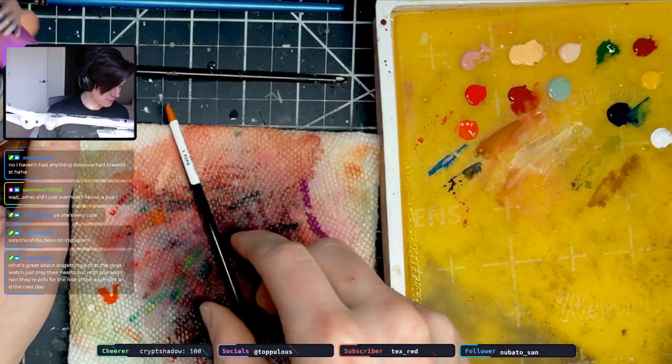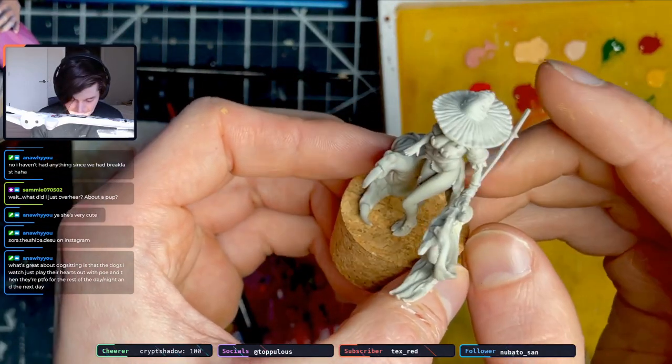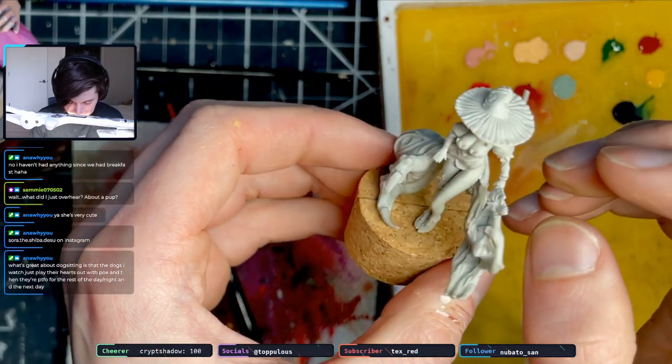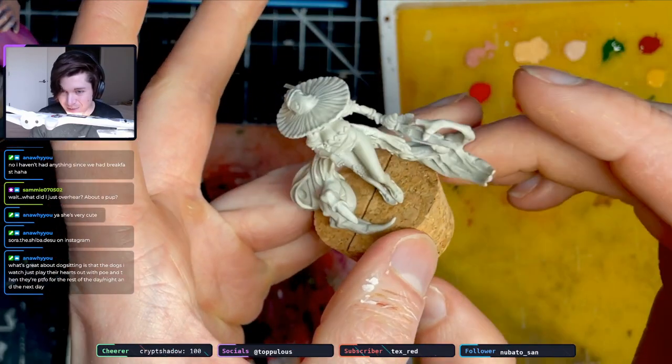Here, we can look at the one that I believe it was this one. There's like mold lines along here. I need to get this hot again. And I was scraping my knife on it, and then it snapped right here. And I was like, what the heck? Why did it snap there?